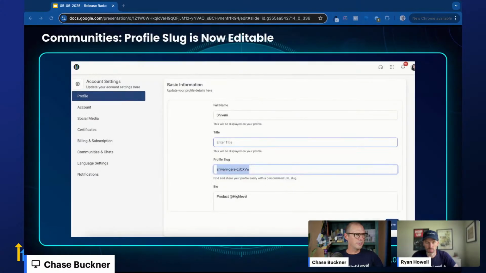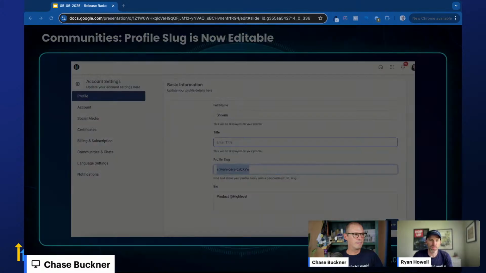And let's check out our next release of the week. Another Communities update. We have Profile Slug. Ooh, this is sweet. So now you can claim your little slug there. Claim your username or whatever kind of slug you want to put on the end of the URL for your profile. So when we say slug, we mean like the slash whatever in the actual path in the URL. Yep. It's a nice little customization feature there. I'm sure people are going to love that one.